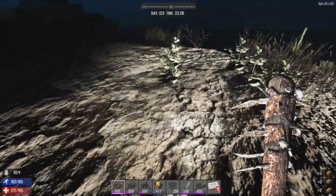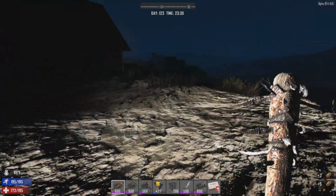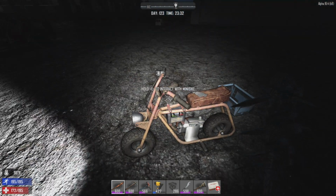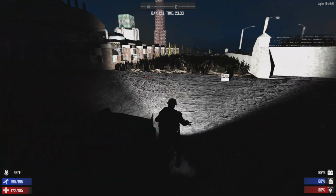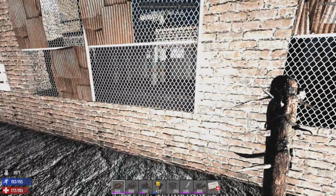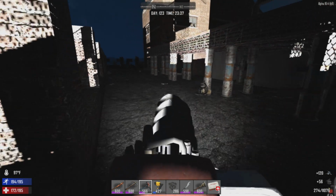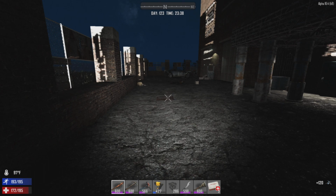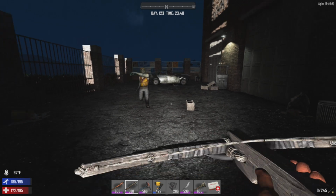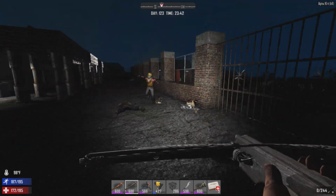Pretty awful. And I guess we can go back with what we got. Let's see this little building right here if there are any cars inside. It's hard to see through the fence. Oh, I see a car right here. Oh, and a zombie. Angry zombie. Zombie jumping for joy. Oh, another zombie.